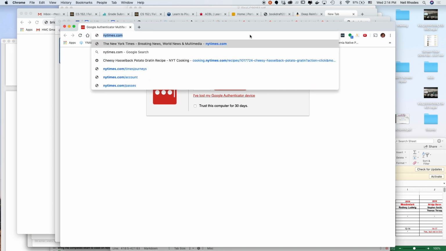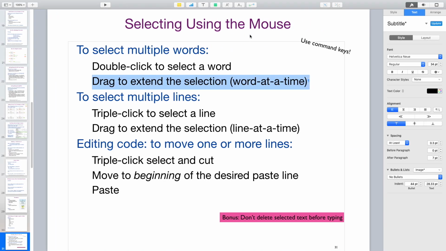However, I can also just select it, and again, for 25 years, 35 years, if you have a selection and you start typing, the typing replaces the selection. So if you have something selected, just start typing, and it will replace it. These are simple things, but we spend so much time on our computers, right? Most people in the world do. We spend a lot more. Might as well get really good at it.